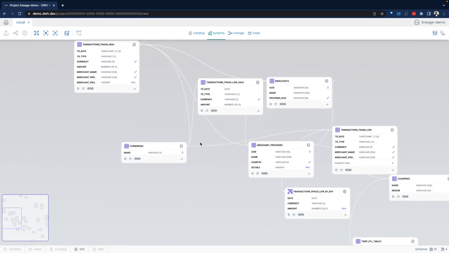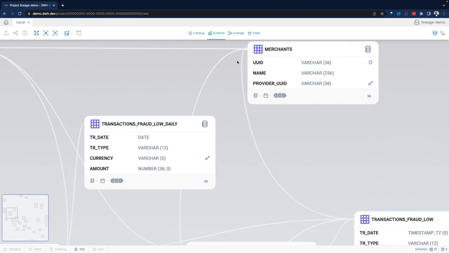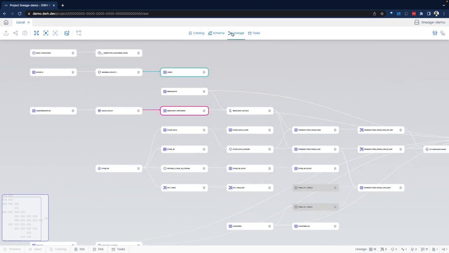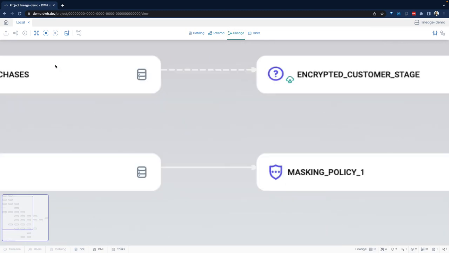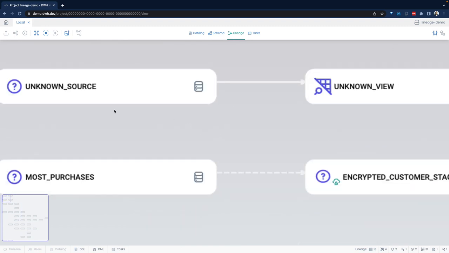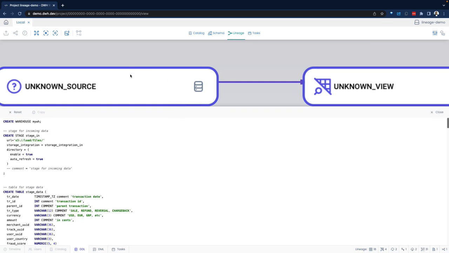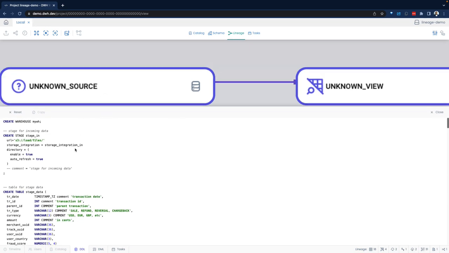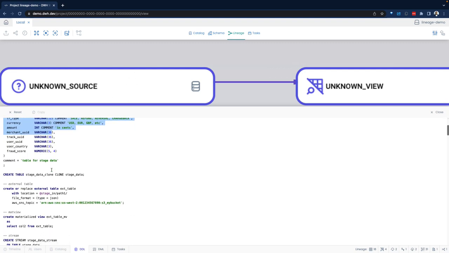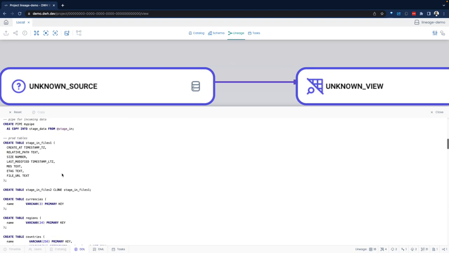What really fascinates me, as somebody who is very in tune with Snowflake, is the lineage aspect. So here, if we go over to lineage, I don't know if this is all real data or if it's just mocked up for the sake of this demo, but here you can see an unknown source coming in. So how is it getting that data? If you click on that, you can see the query. And that unknown source, I'm guessing, is coming from a stage, and it's creating a table, loading the data from that stage, creating some materialized views and all that.